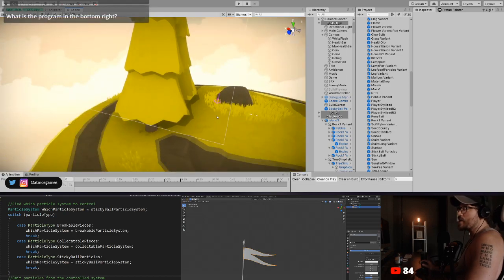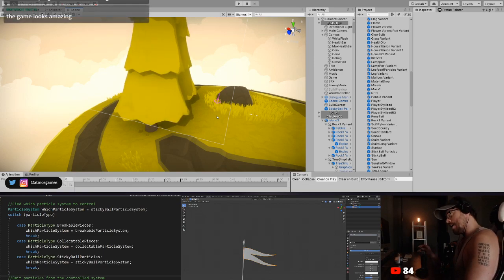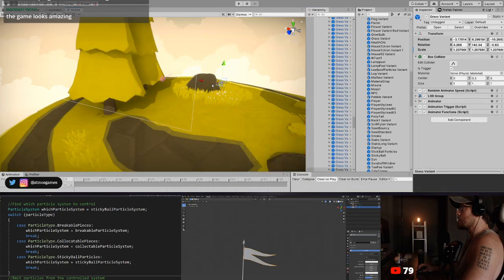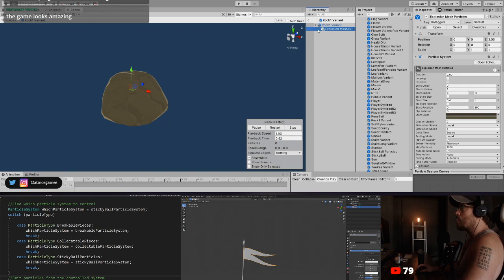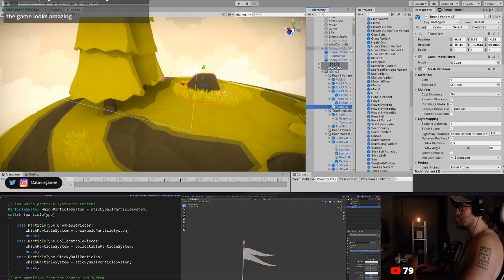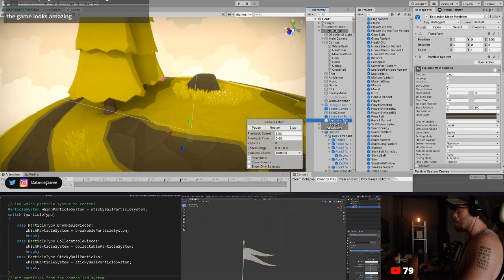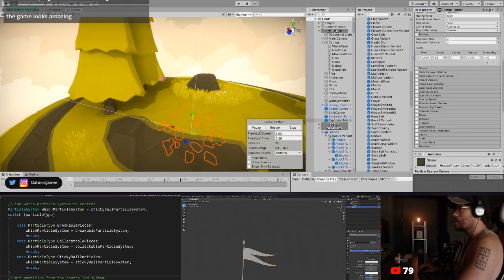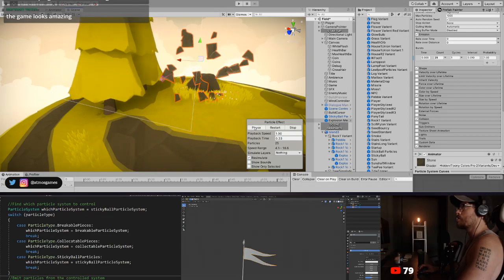Okay, so if you guys remember from our previous stream, before I had that meeting that I had forgotten about, what we were doing is we were making particle systems that we could use over and over and over again. So we have a sticky ball particle system, and then we're also going to have a rock particle system, which in this case is the explosion particle system. Zero this out as well. So if you hit play on this, it doesn't actually do anything. Hold on. There we go. So that's our rock particle explosion. See that?